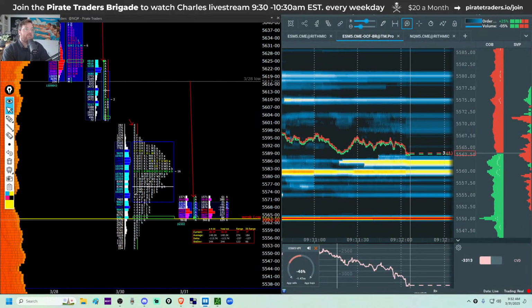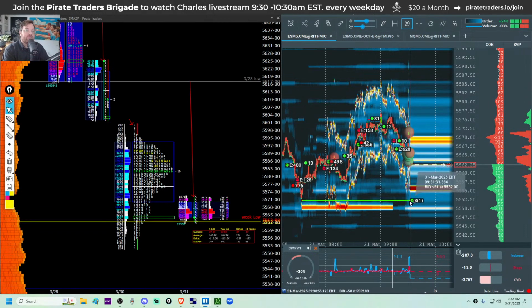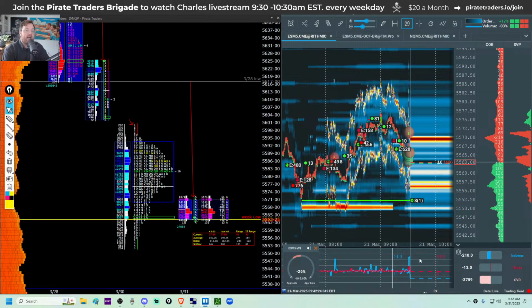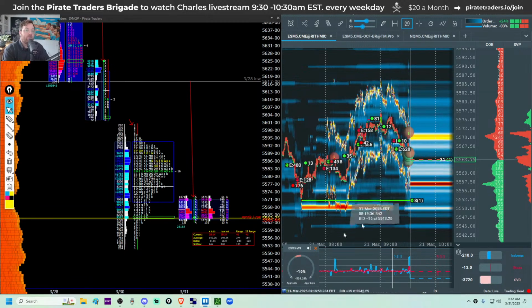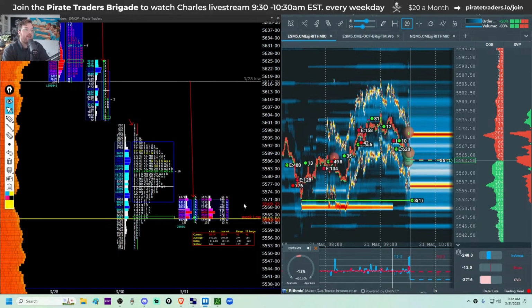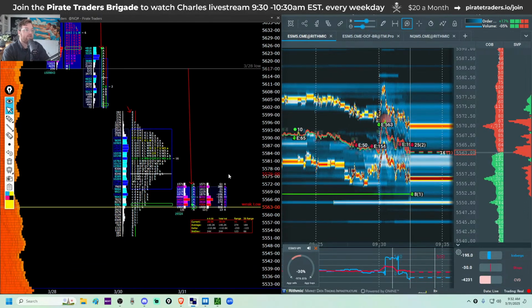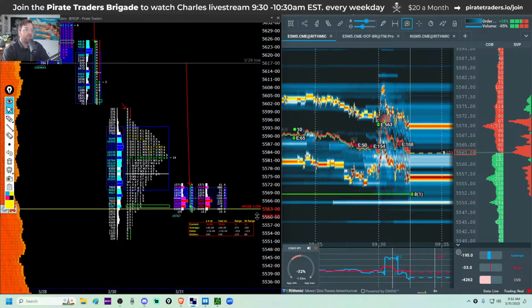So I'll just tell you guys, I do think this is going to be a choppy morning. I think we may poke down to fill this iceberg down here at the overnight low and then literally turn right back around again. This is feeling like a gap and chop to me, more so than a real gap and go with real momentum to the downside. So we do have some momentum down, but I don't trust it beyond the overnight low.